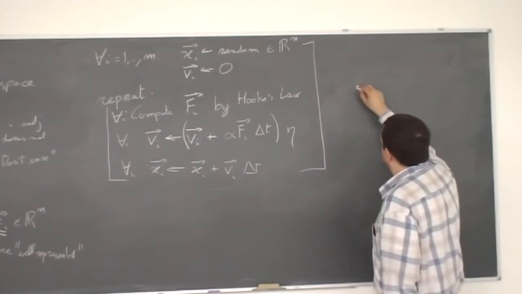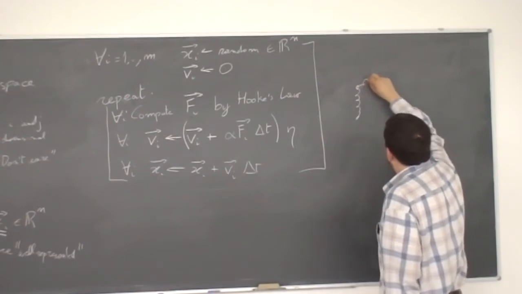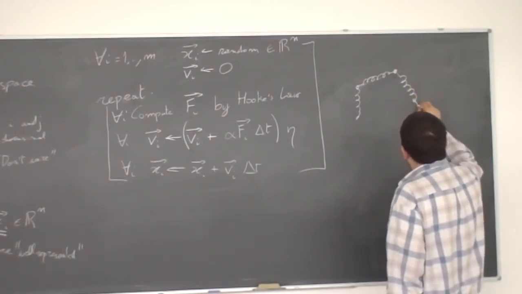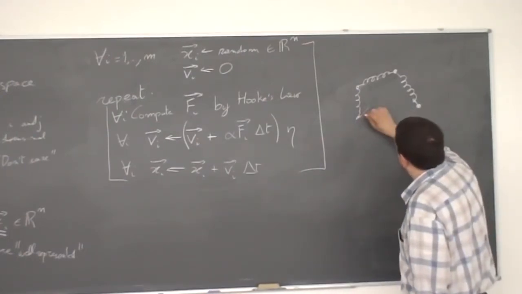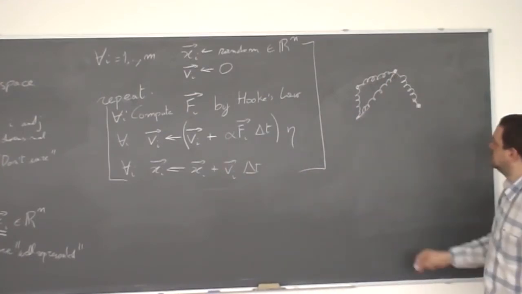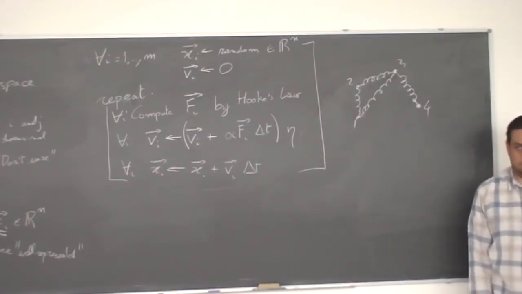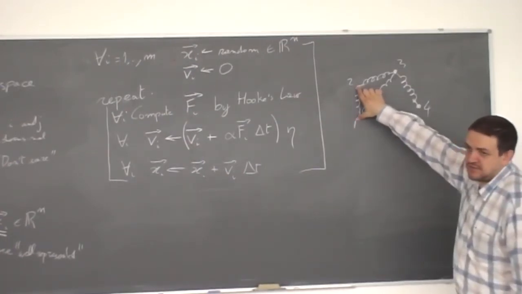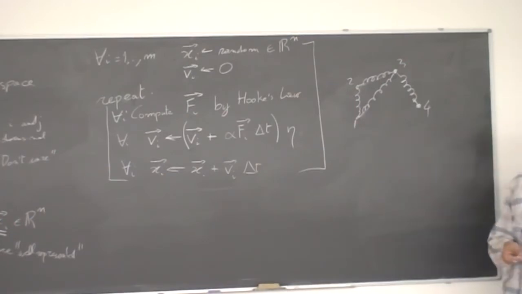values is that, you see, some points are connected by a spring. So, let's say, not all possible points are connected by a spring. Okay, so for example, 1, 2, 3, and 4, we can have a situation like this. So 1 has a preferential distance from 2, 1 has a preferential distance from 3, but 1 and 4 don't care about each other. So there is no spring between them.